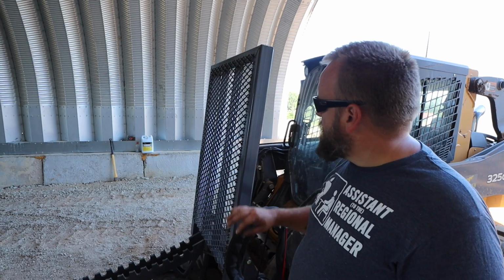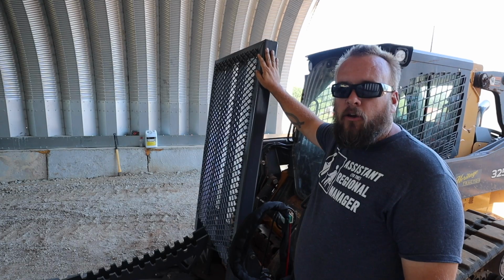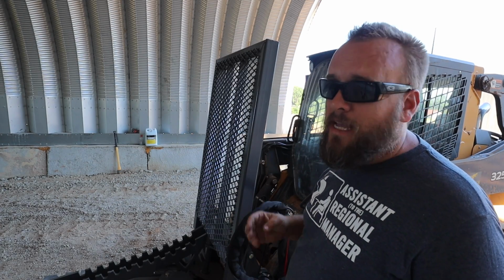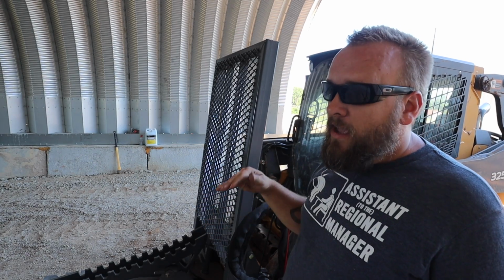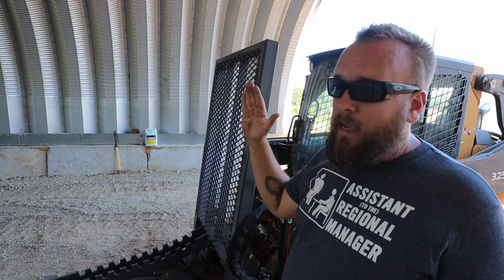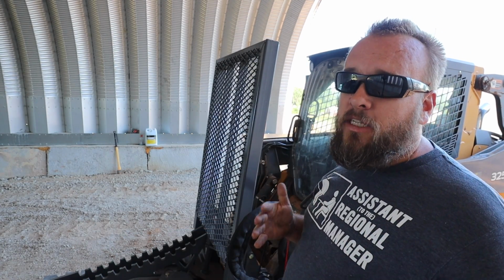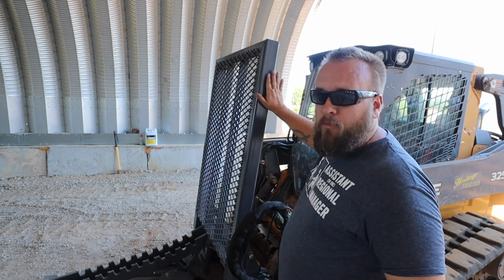As far as the actual tree puller, one thing that most tree pullers don't have is this large frame here that's going to protect you from tree branches coming back at you. That would be especially important if you had an open station. I watched a guy using a tree puller on YouTube just the other day, and he had no glass, no door on his cab, and no protection like this, and as he pulled that tree out, branches were inside the cab. So I have a severe duty door to protect me from something falling on me, but even with that, I'm really glad to have this.